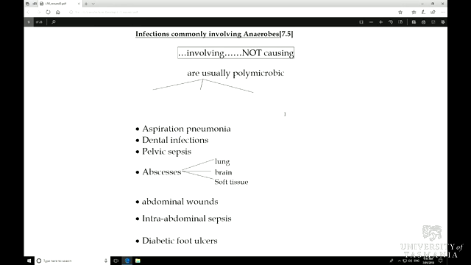purpose. There would be no point, for example, in looking for anaerobes in urine. You might see a UTI caused by an anaerobe once every 1,000 years, so you could spend all that time doing it for no benefit. And the same with things like a skin swab or a simple non-deep wound swab. You won't find anaerobes in an arm wound, for example. Unless your arm's been cut off with a chainsaw, you might, but just a simple arm wound, you're not going to find them.